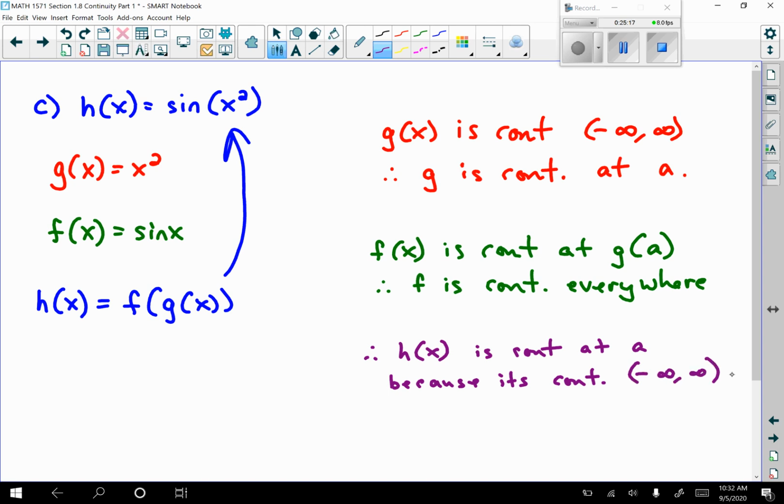So what we did was we broke down a more complex composition of functions to look at them individually, and then we used that theorem to help us out. So if we could say that a function is continuous everywhere, then we know it's continuous at a certain a value. And then again, vice versa here, we could say f is continuous everywhere, as well as saying f of x is continuous at g of a. Once those two are met, then we know that the composition of their functions is also continuous everywhere and continuous at x equals a.